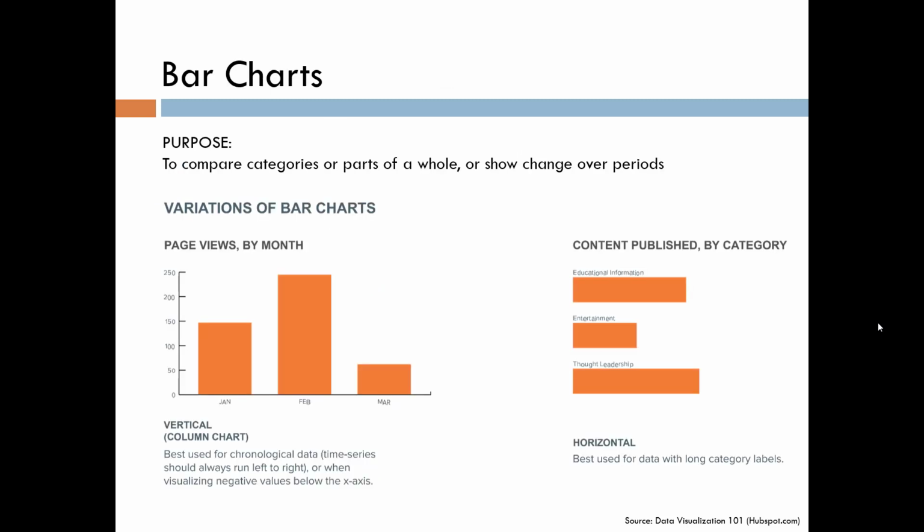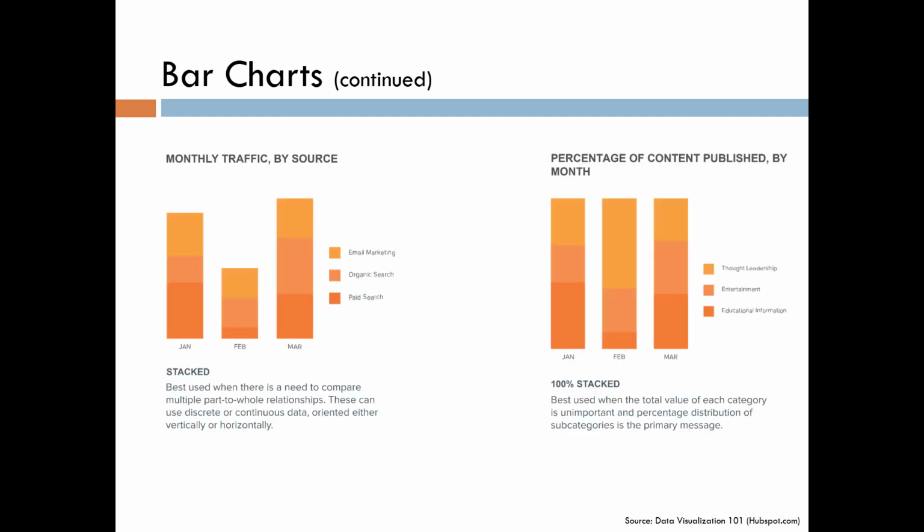most attention. Looking a little closer at bar charts, there are two common types used to compare categories or time periods. The vertical column chart is the default chart type unless the category labels are very long, in which case a horizontal chart is easier to read. Another variation is the stacked bar chart, which allows you to show the contribution or percentage of different parts to the whole. You can also compare multiple groups or time periods with this format.